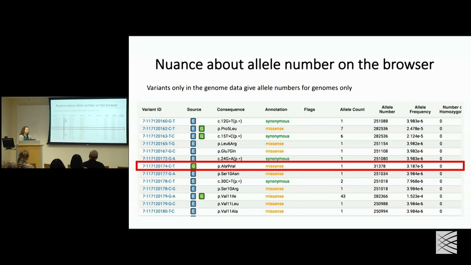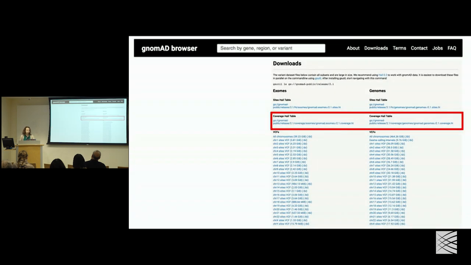We think people can just look around it, mostly because the way to fix this is to change the browser to represent something different than the VCFs represent, which we worry is going to cause confusion. The second way to do it is to actually edit the VCFs, which just shouldn't be done. So this is just a caveat to be aware of. When I interpret this variant, I would interpret the coverage as the coverage of the variants in the 250,000. There's no reason to think that the coverage is dropping over this site. It's just because it's only in the one data set.